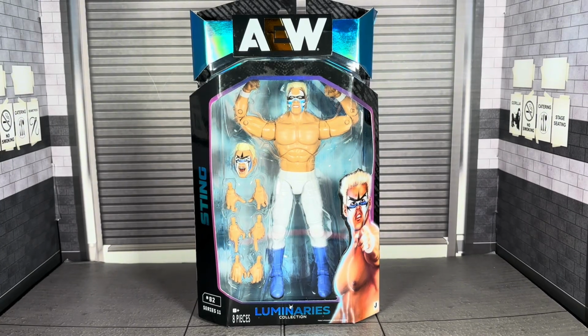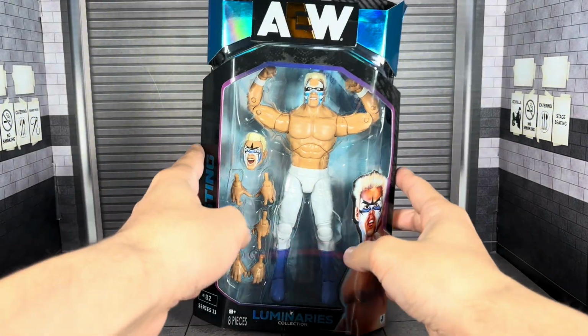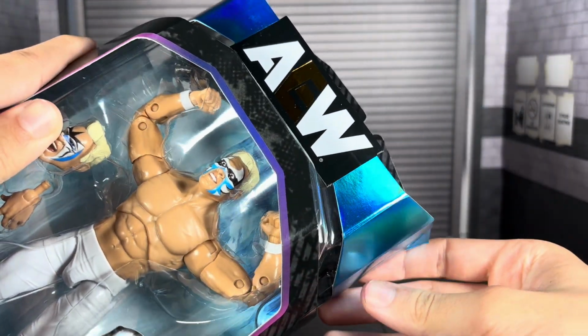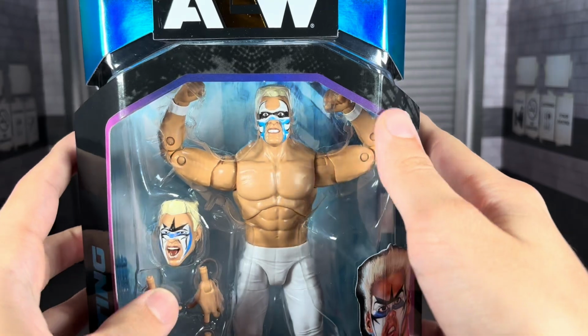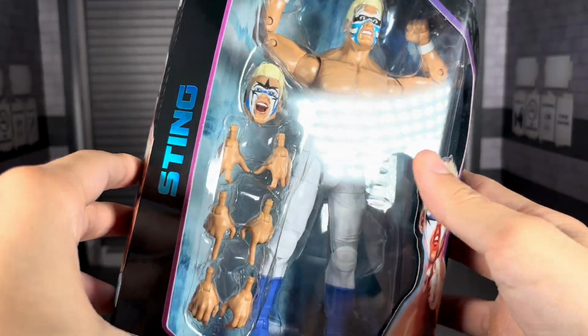Now next up, we got the Luminaries, kind of like Surfer Sting. So getting into the packaging, it is a little bit different than Ospreay's because it is a Luminaries figure. As you can see, you get the blue, and I don't know if it picks up on cameras, kind of like shining, like rainbow. AEW over here. Then you get this purple pink accent around the plastic window.